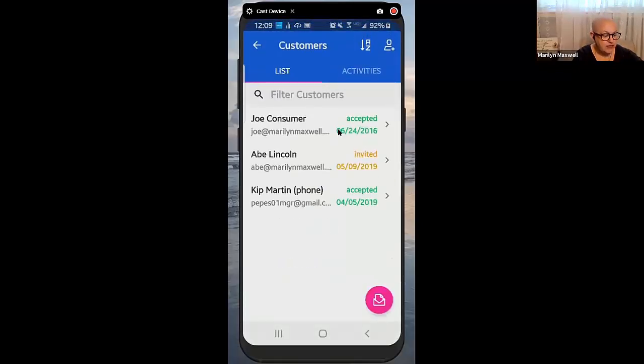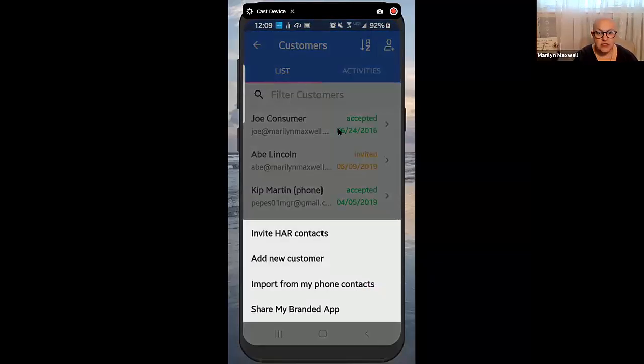Looking at the other options, you have add HAR contacts or invite HAR contacts. HAR contacts are somebody that has reached out to you and initiated that contact through an HAR source. So again, maybe they went to your website and filled out a request for information on a property or a CMA or something like that. So that's an HAR contact. You'll likely have the fewest of those just simply because you may have many more people in your phone saved as contacts than you do those that have initiated contact with you through HAR.